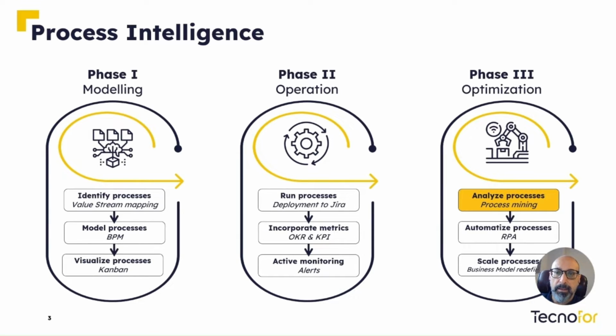Therefore, if we need to run processes, we need to basically work on what we call process intelligence, which is a three-phase process approach. The first one will be the modeling phase, in which I'm going to decide how my system is going to be, which steps I'm going to follow, what the workflows will be, what the triggers, what the outcomes will be, and there's many techniques from which I can choose to define how my business is going to perform.